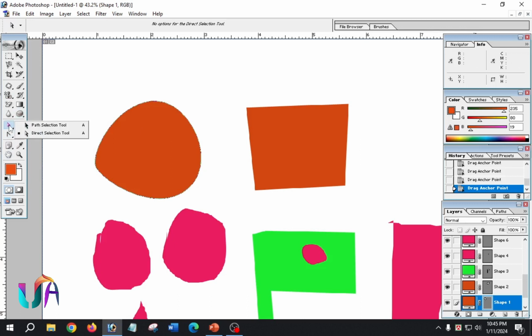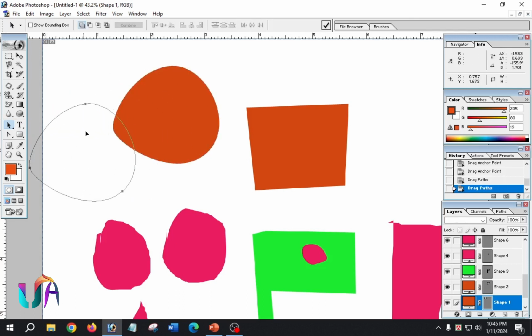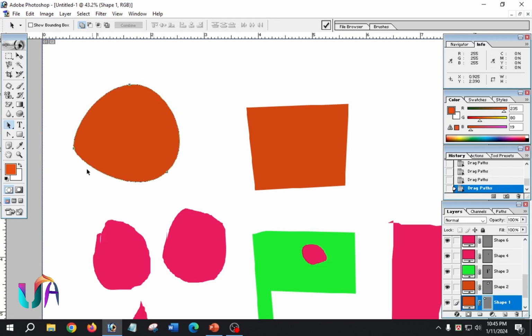And the other options here are the path selection tool and the direct selection tool. These work similarly. Let me show you. First let me show you the path selection tool. You can move this shape to any place, and the path selection tool works on this part.